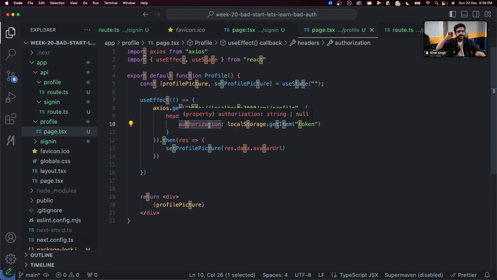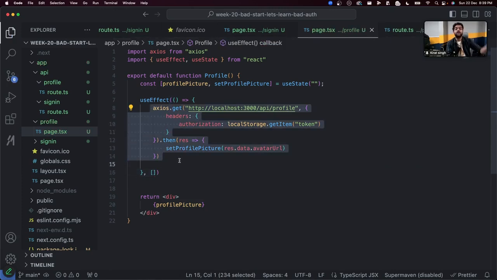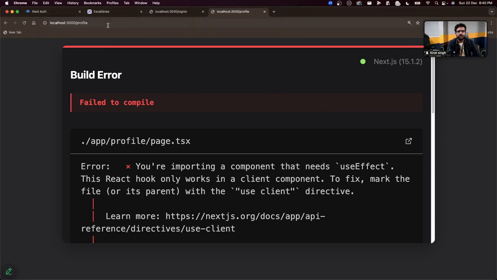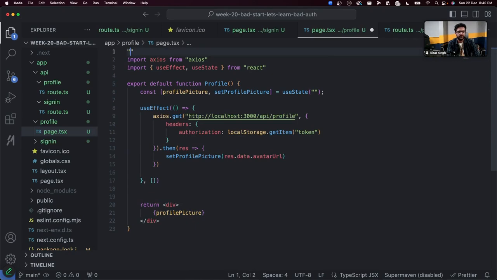कि client side पे whenever this useEffect runs, all of this runs on the client, on the browser, I send the request with the token that I have stored in local storage. Let's see it in action. If I code हो सकता है थोड़ा कम समझ आए, that is fine. If you don't understand this code, totally fine. But the point is कि when I need to make this a client component as well.